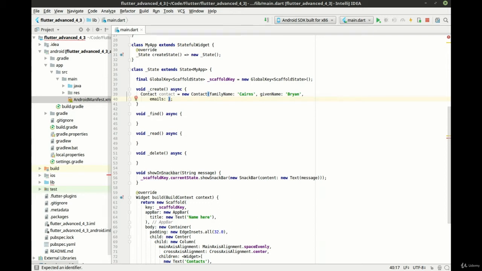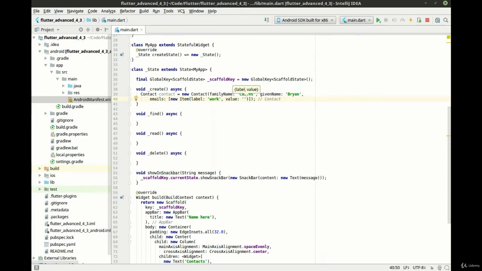So let's go ahead and add in a list. And in here we want to add a new item, and the item takes a label and a value. And that's because you can have more than one email.